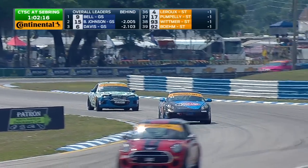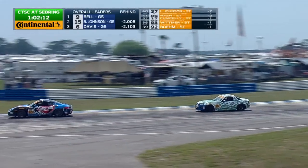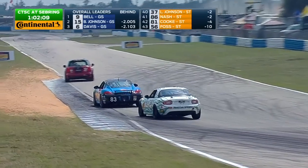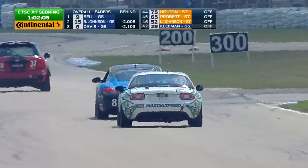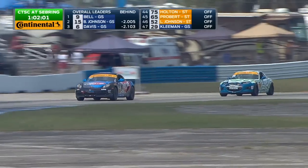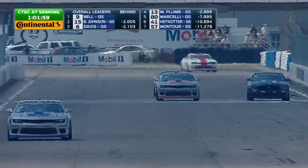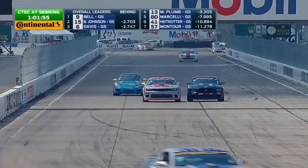Well, I just checked in with the team. They say they are right on the edge. Another caution would help them tremendously. But right now they are telling Andrew that they need to conserve fuel, so they're planning on going for it. Well, he's in the best spot, right up someone's chuff there. So when he's cutting the air for him, and maybe he can just ease out of the gas pedal a little bit. You see the damage. That's not going to help his aero when he had that little bump. The tower turn. I wonder if he's bent any ducting.